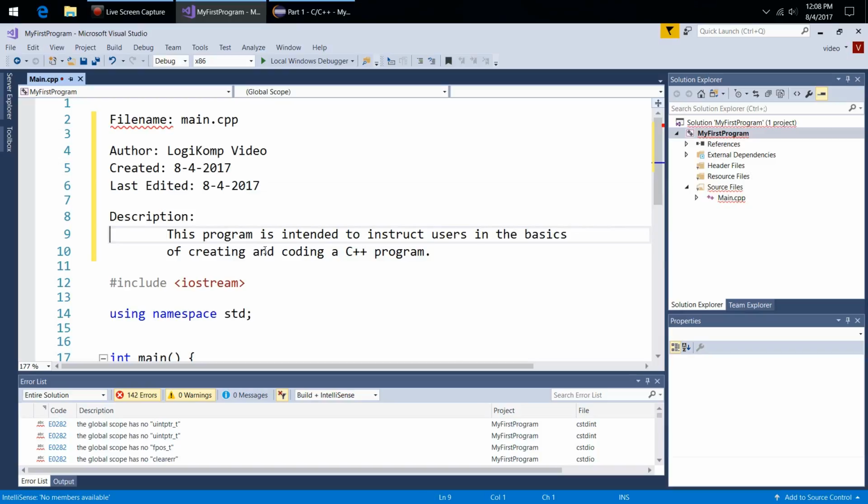Want to keep that indented, but not that much. Okay. So this is all very good information to have at the top of your file. This way, if you open it up, first thing up top, it's like, oh, okay, this is the file that I'm looking at. And if it was written by you, you'll know it.